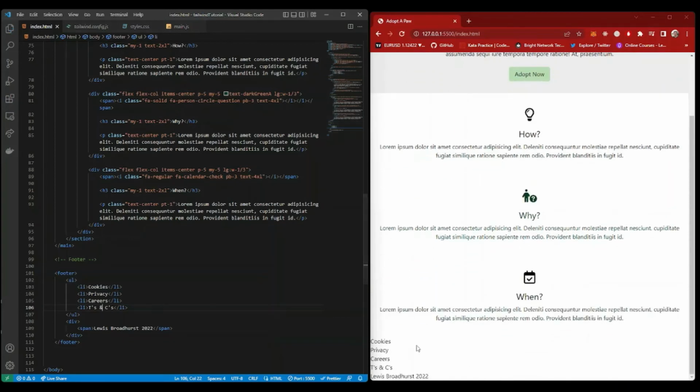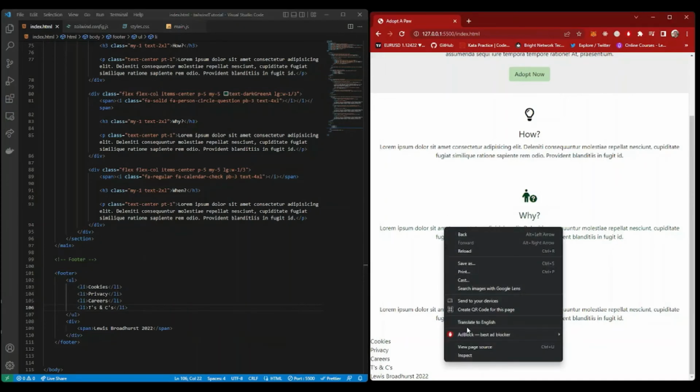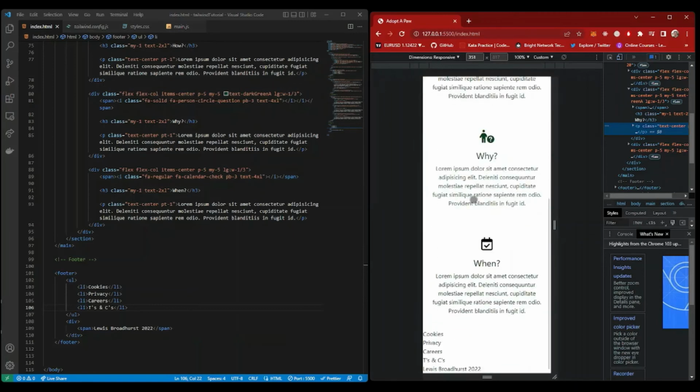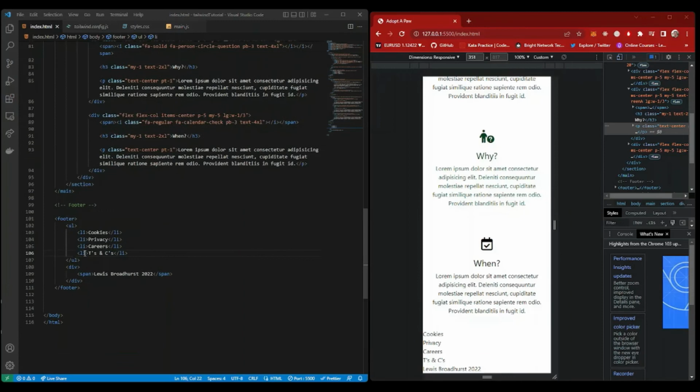So let's have a look at that now. So we've got those all lined up. Of course, let's go back to mobile, because we are building mobile first. And of course, we want these to not just be stacked like that. We want it a bit more interesting than that. Put these in a row.